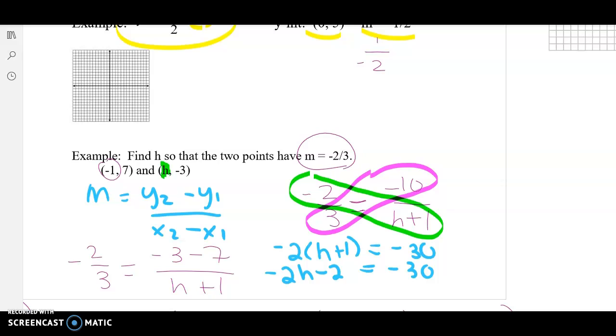Notice, when I circled this, I brought the negative with only the one that is in each oval here. So move the -2 over by adding 2, so -2h equals -28. Divide both sides by a -2, so h equals 14. Hit pause and check this out. And make sure that you understand this here. You plug in all the information that you have using the slope formula here in blue and fill in all your information. Simplify each numerator and denominator as best you can, then use a cross product and solve this equation for your variable.